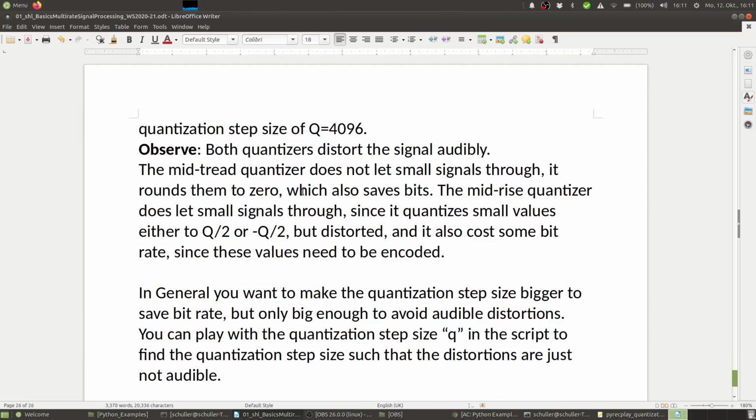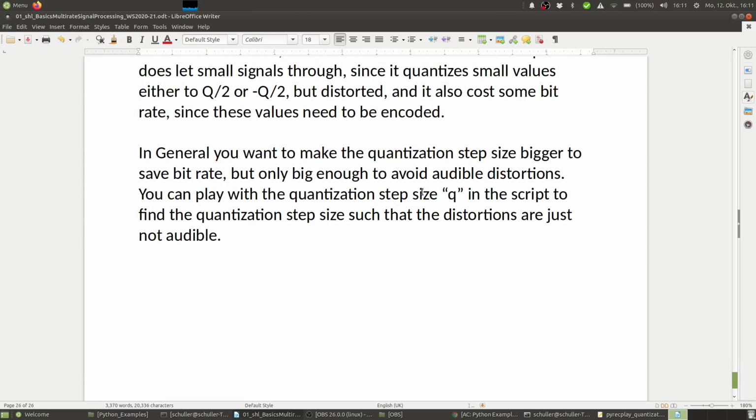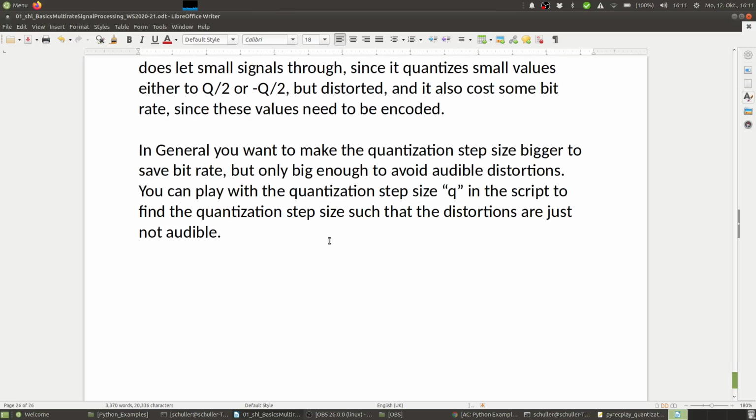Yeah, so both quantizers distort the signal audibly, so we need more bits for smaller quantization step sizes. So that's actually the art of audio coding, to choose the right step sizes for the right frequencies. Yeah, so this is what I just said. Yeah, and this should be it for today. So this was a little longer session because it covers the basics. Yeah, so now you should have a refreshed memory of all those basics. So thanks for your attention and see you next time.